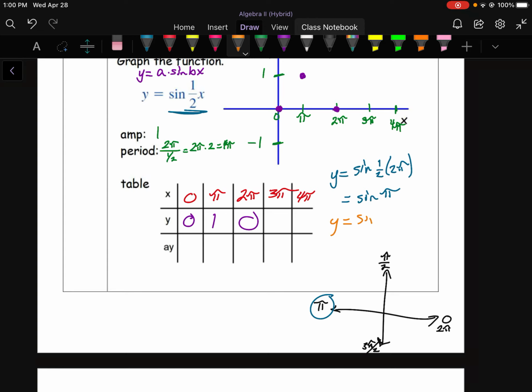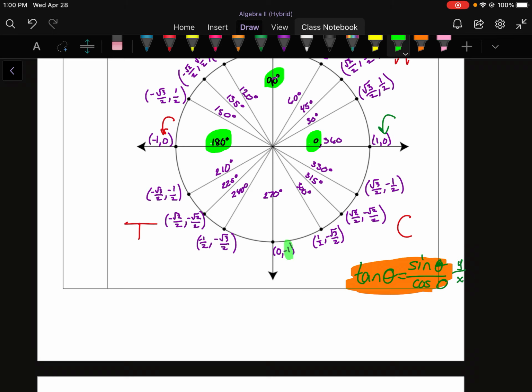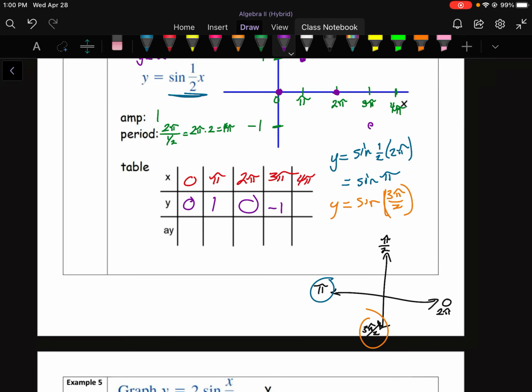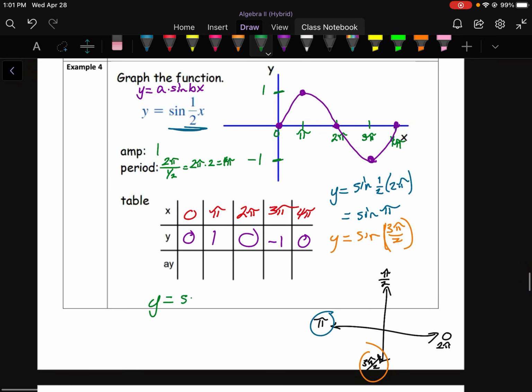Then we do the same thing for 3 pi. When you plug 3 pi in and simplify, you will end up with 3 pi over 2, which is 270 degrees. So scroll up quickly. Sine of 270 is -1. So we'll come down here to -1. So here's what we have so far. And then you can probably guess what it's going to look like. It's going to end up back here at 0. And you can do the math really quickly. So y equals sine of 1/2 times 4 pi, or if I simplify, sine of 2 pi, which is back at 0, the same value as we had. So initially it looks like a lot of work, but after a little bit of practice, you'll start to see some patterns here.